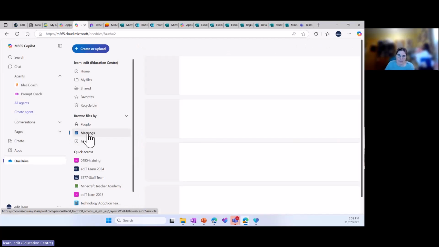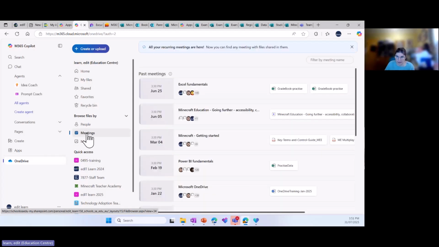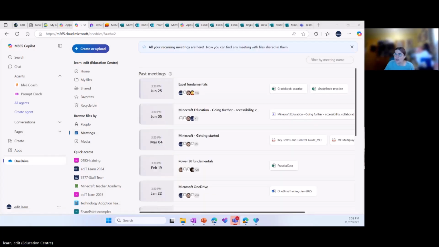The meetings tab is really useful as well. So if you've had any Teams meetings, and again, if you are in corporate and people have set up Teams meetings in your SA Gov instead of your at schools, you might not find anything in here. But if you're school-based, you might find things in here.